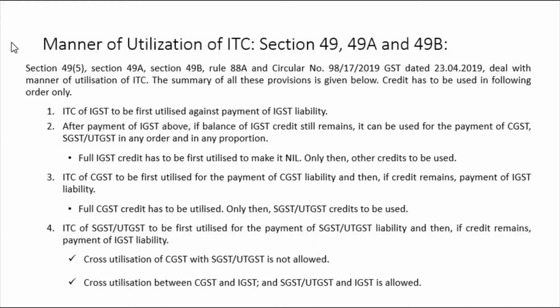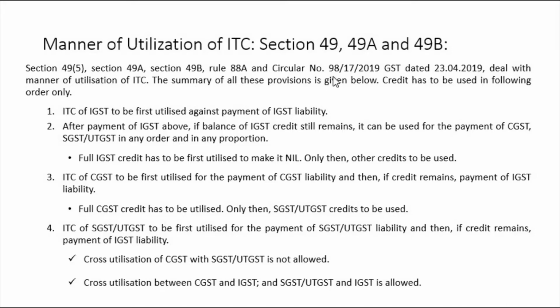Hello all, let us start with the manner of utilization of ITC. Let me tell you friends, this is very important for your numerical problems, right? Please understand this very carefully. Section 49 and Rule 88A deal with the manner of utilization of ITC. There are new subsections added with the amendments, Section 49A, 49B, and Rule 88A is also an addition, right?